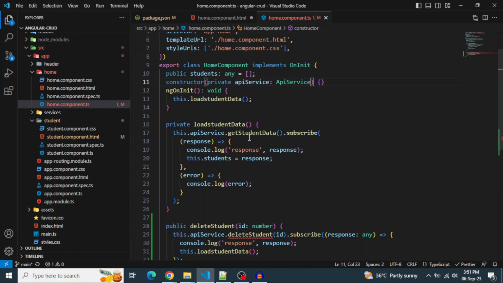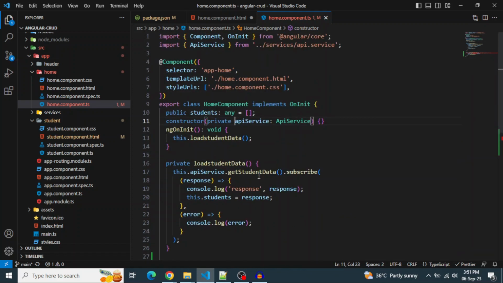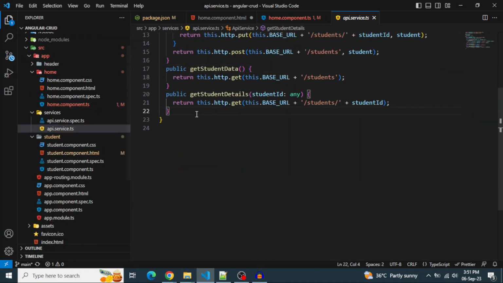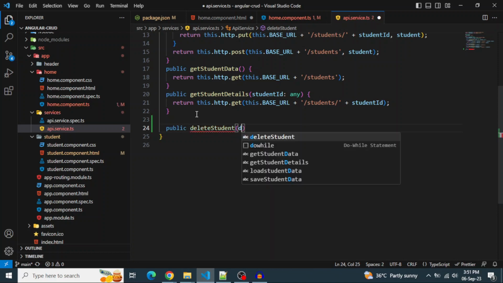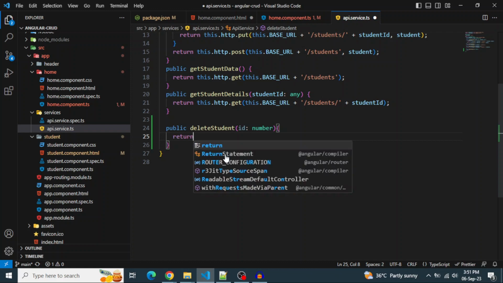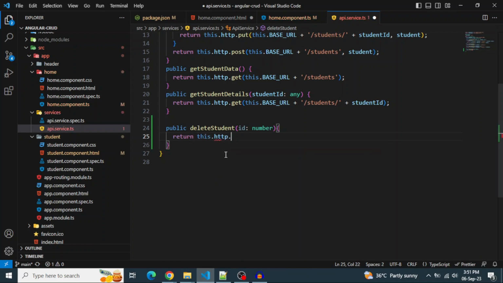Now let's define this function in the API service. So this was the service. Here let's add one more function: public deleteStudent with the id as a number. Now we have to call this JSON server API, this.http.delete.